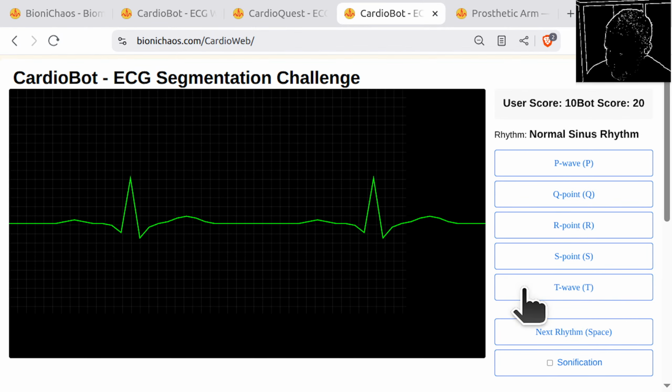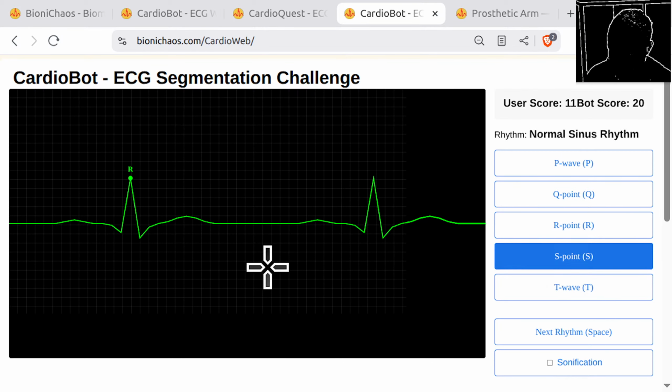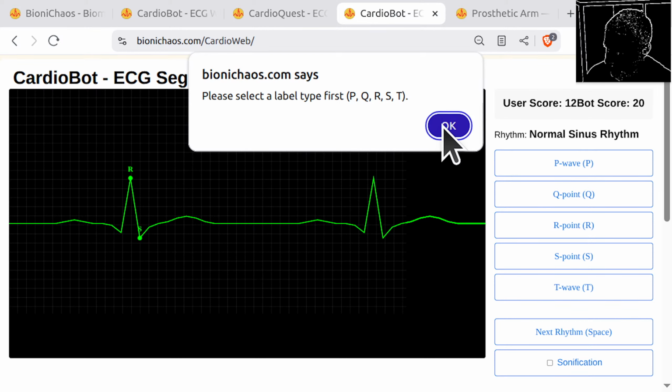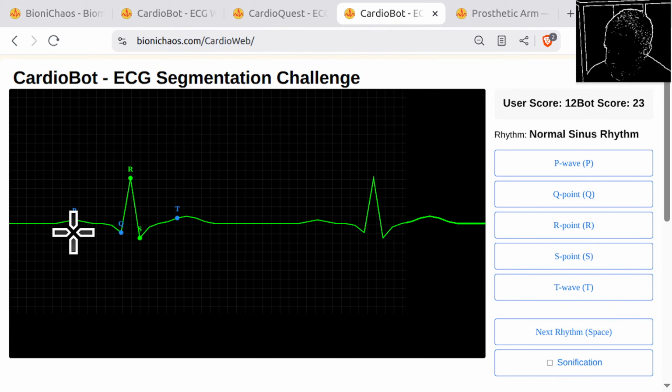Yeah, normal sinus. I can label the R. By the time I label S, yeah, so the robot labeled PQRST correctly only for the first wave, not the second one, which is okay, I guess. Not sure. What do you think? Is it okay?